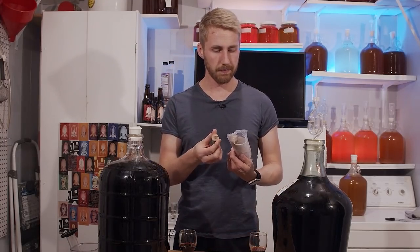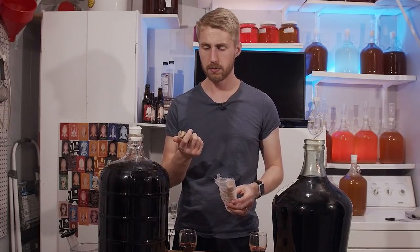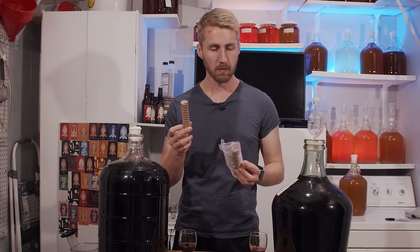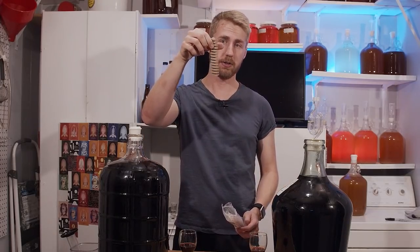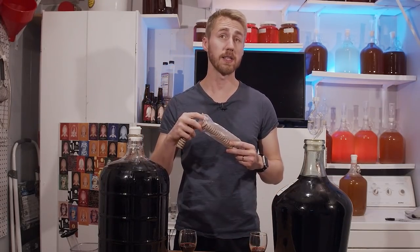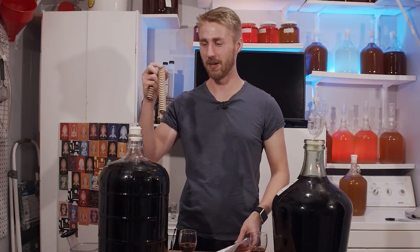So this is a stave or spiral. I don't normally like these, honestly. I've had mixed results, but I think this will be good. So we're gonna put this one in here. This is worth, or can actually flavor up to 3 gallons. Oh, I said that wrong. So this one stick can go for 3 gallons.